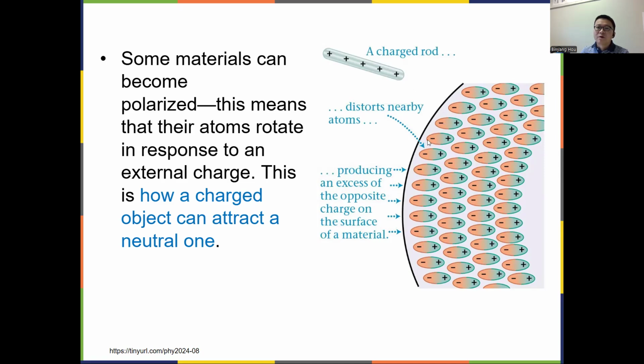So one side of it will be more negative, and then the other side will be more positive. So then there will be a net attractive force between the two, because the negative charge is closer to the rod here. Okay, and then you'll see in just a few minutes, when we talk about electrostatic interaction, the forces between charges are inversely proportional to their separation. So a negative charge closer to the positive charge should be more attractive than this one to this, to the positive charge on this side.